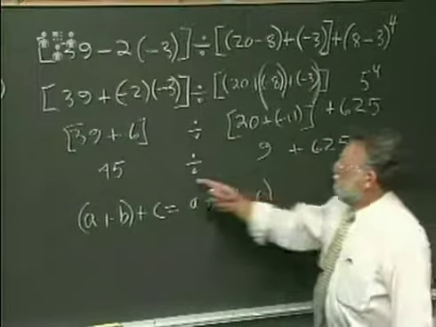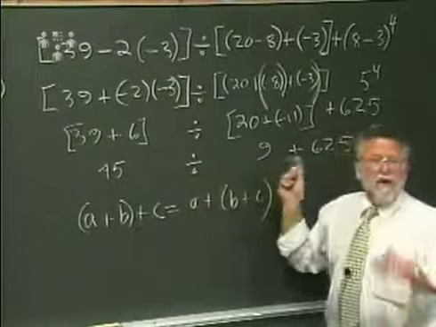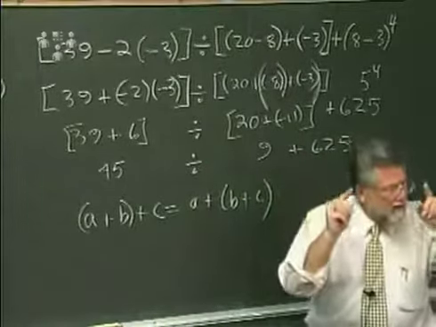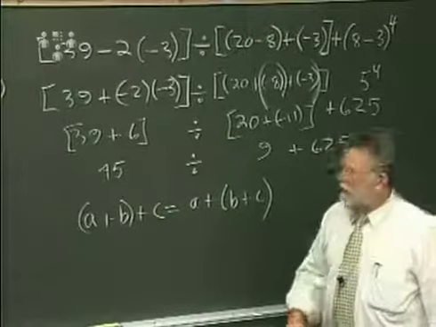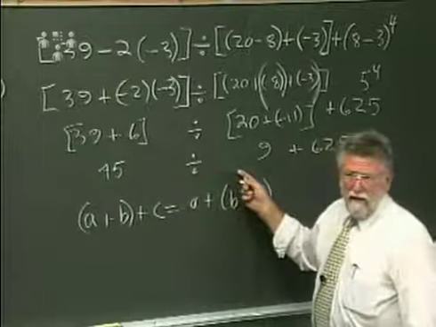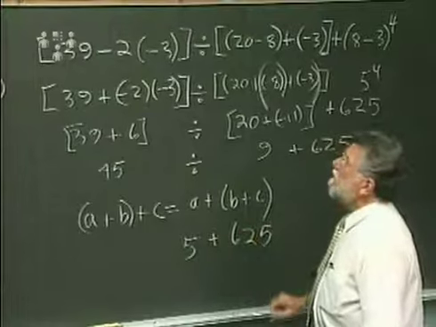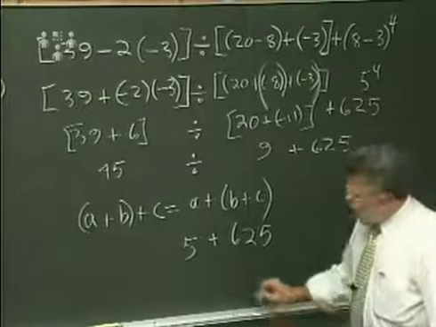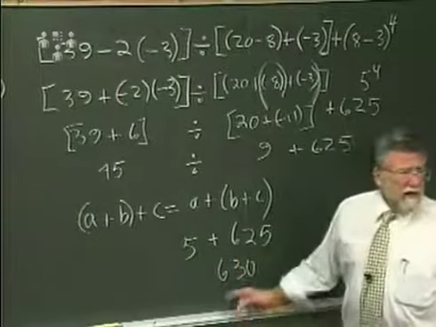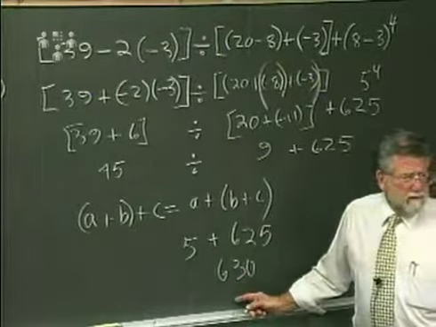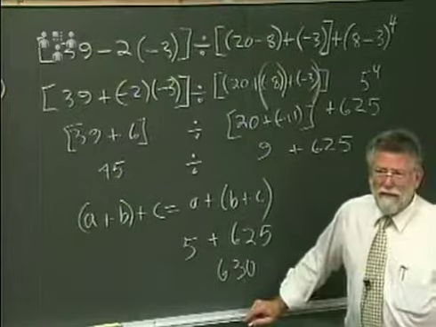Now what are we going to do? We are going to do what first? Divide first, multiplications and divisions in order before the additions and subtractions. So 45 divided by 9? 5. Added to 625. 630. And I was going to see what time it was. It's off a few hours. Okay, so 630 is our answer. Okay? That was a fun problem.